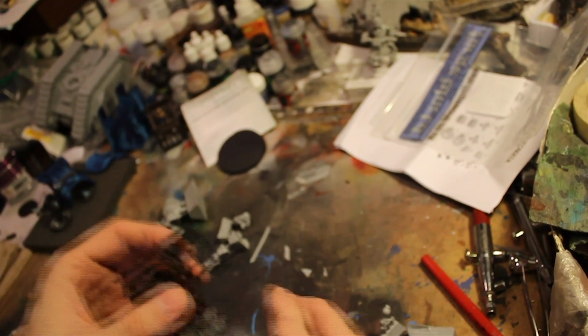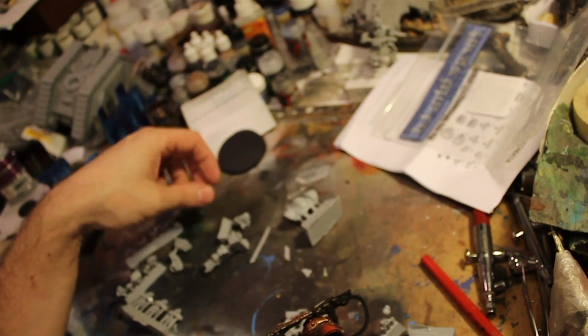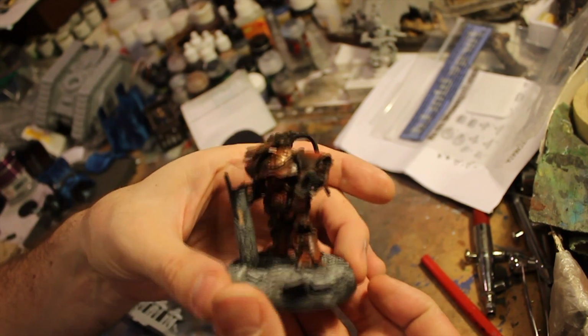Honestly, I think that's about it. It's a really basic kit. It's a lot of fun to put together, guys. Seriously, it's a blast to put together. It's my fourth one. I might try to get another one because I don't think I want the Multi-Melta. I just want to go hand to hand, so I'm going to streamline it as much as I can.